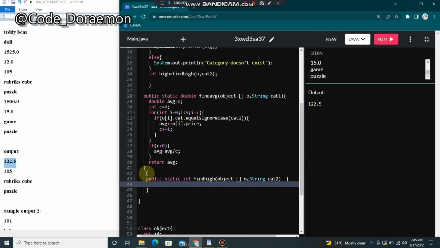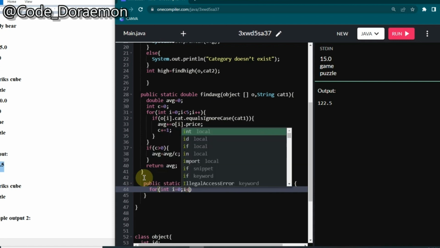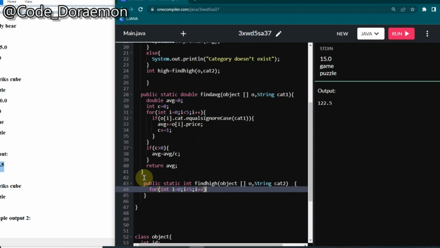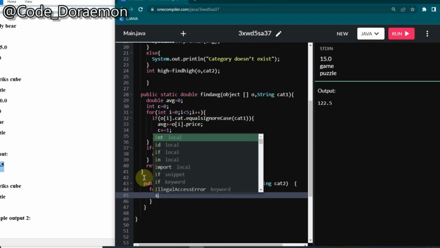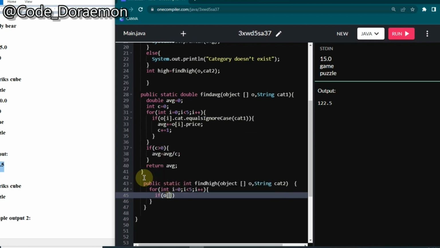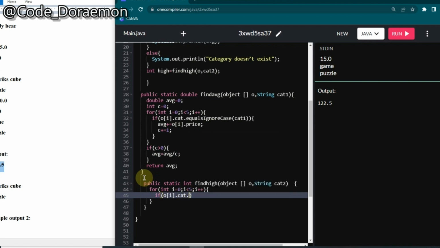So first I'm going to iterate through the list, for int I is equal to 0 and I less than 5 and I plus plus. What you're going to find is first we are going to compare it with the category 2. So if O of I dot cat dot equals ignore case and put cat2. So if yes, what should we do?